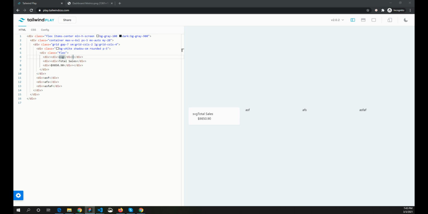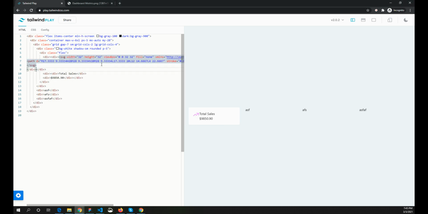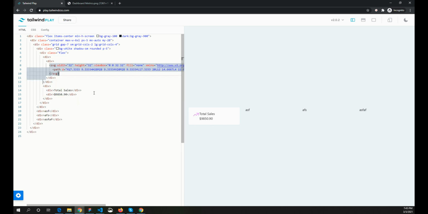I'm doing this off screen, don't worry. Okay, so I have this SVG here. Let me paste it. This is what I have, and this looks fine. Let's format it. Looks fine, and this is a BG.